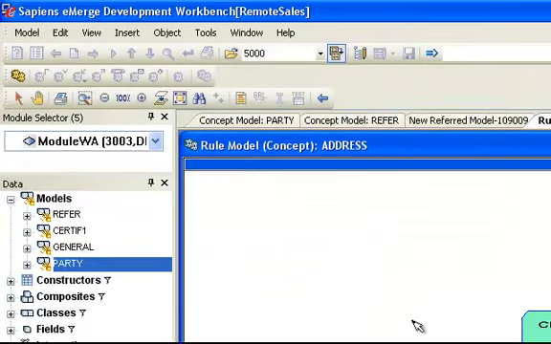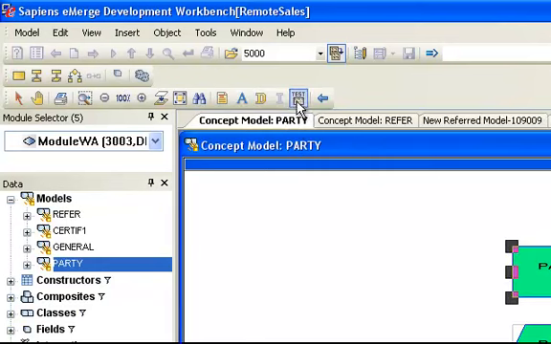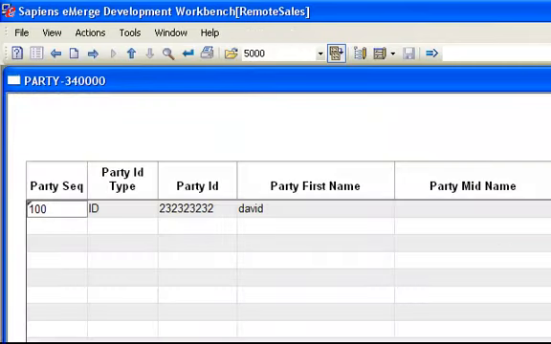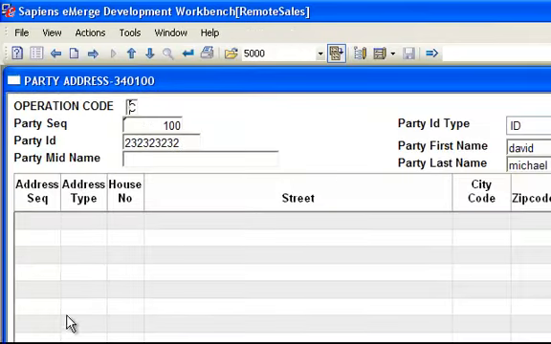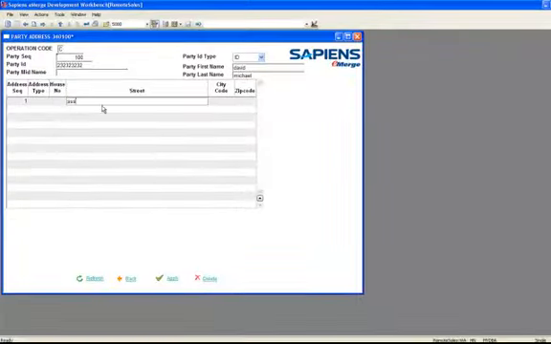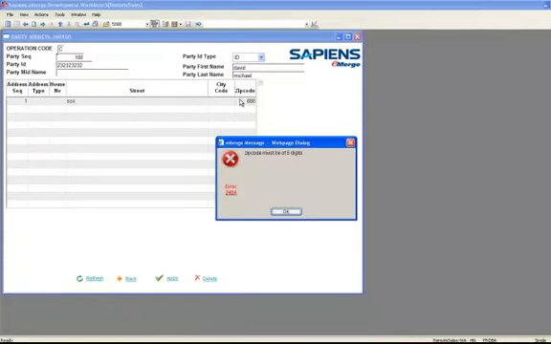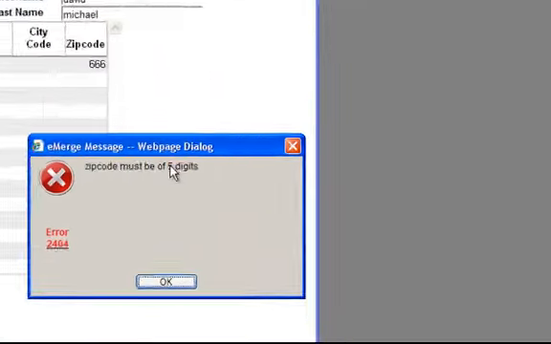I'm going to compile it and go back to the party here and test it. So go down here. I'm going to put data again, whatever. And then if I put 666, see, this error appears.